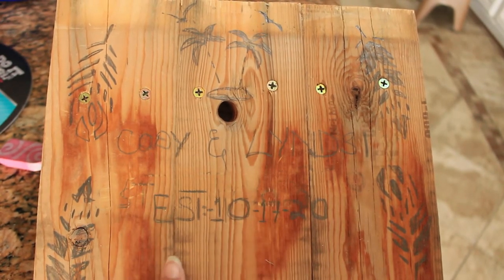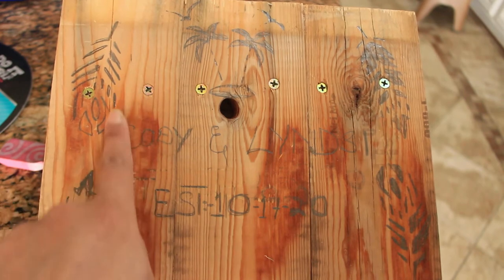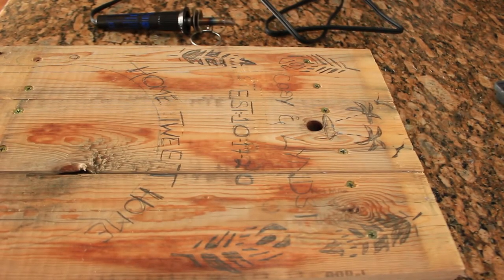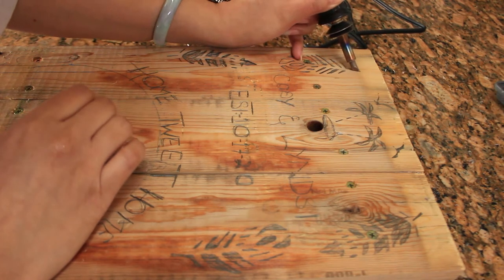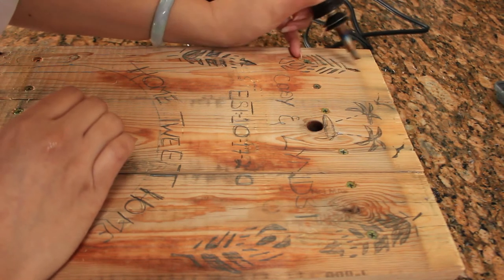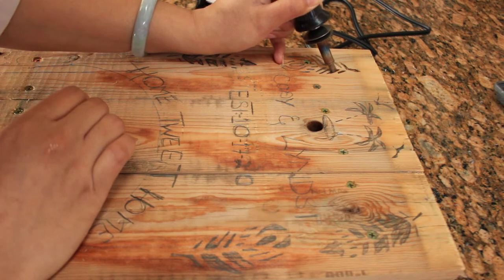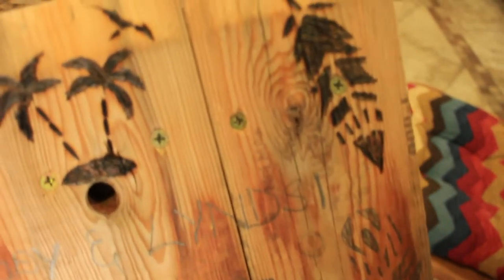This particular pallet wood still has a little bit of life left in it so it can hold up in the weather outside, as it's going to be hung on a tree. The idea is to mount it on a wall or a tree. This is a very slow process — don't burn yourself, don't be in a rush. If the tool gets too hot after about 20 minutes, put it down, give it a few minutes, then come back. You can also try different tips, but wait for them to cool off completely or use pliers to remove and replace them.